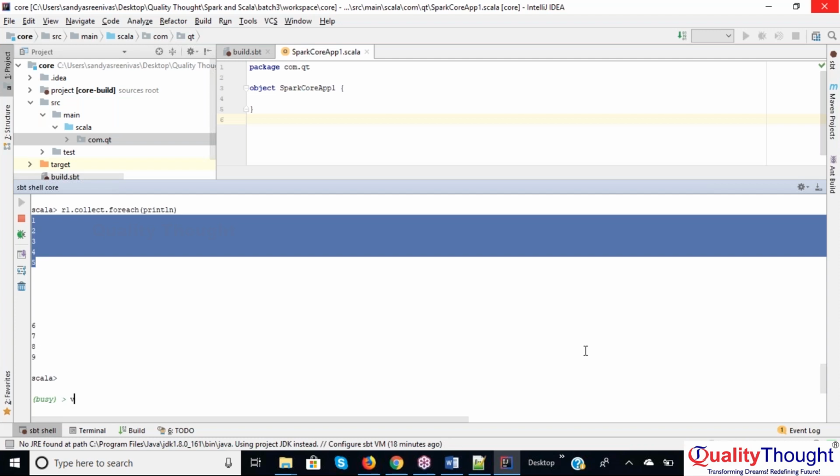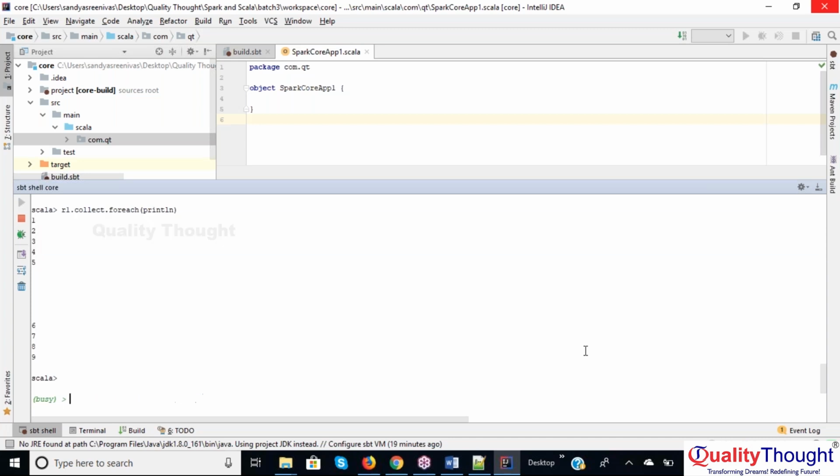Now what I am doing: val sum equal to r1 dot reduce x comma y implies x plus y. Then see the output. The output is 45.